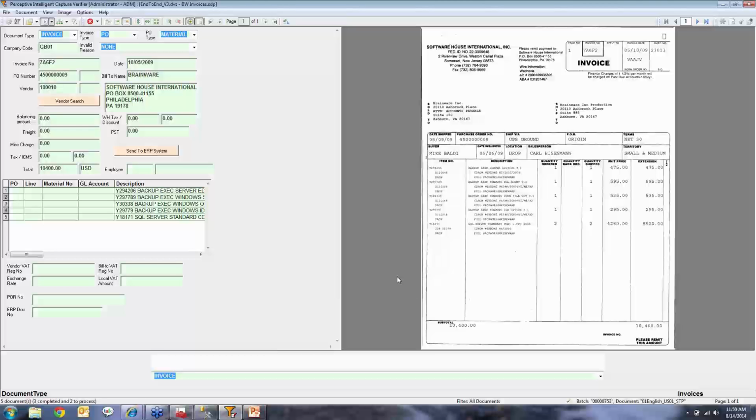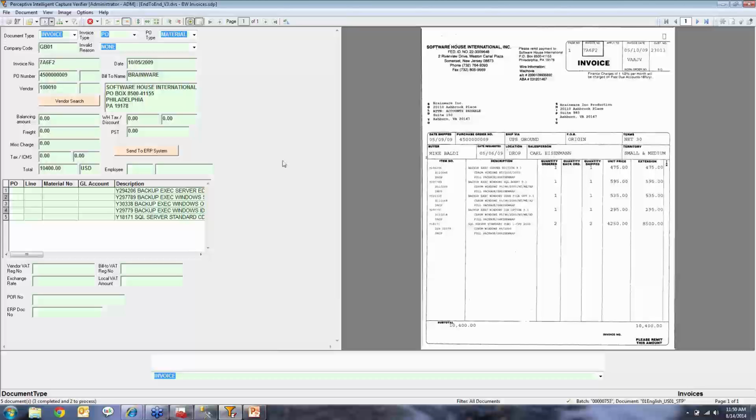So what happened here, as Brian mentioned, this invoice would have come in via email, via fax, via a file share, any type of ingestion point, and then run through this process. It was classified as an invoice, and once it was classified as an invoice, there are certain fields.